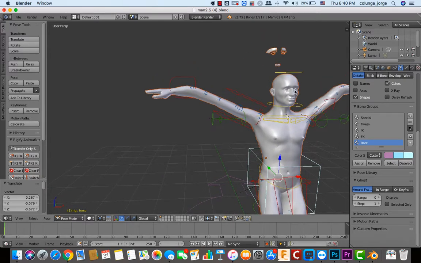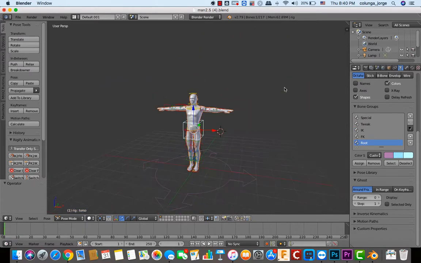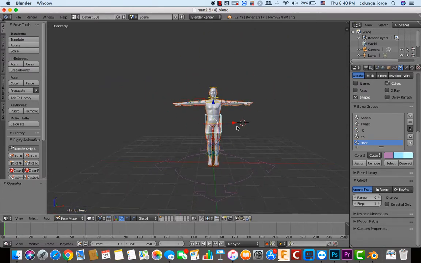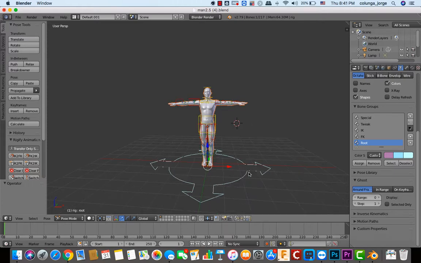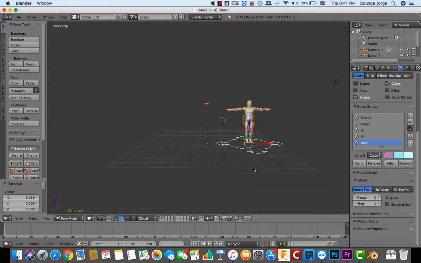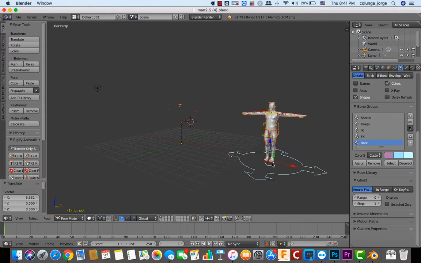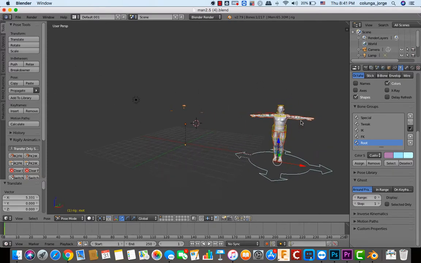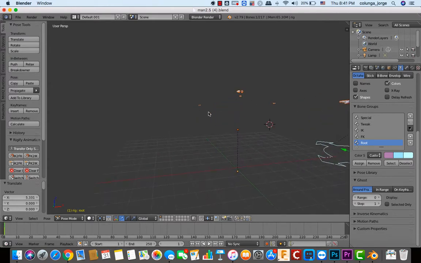Right? Why? Because we're using the basic armature. There's another armature to animate the mouth and the eyes, but we're not going to use that armature for this activity. So we're going to select the arrows, and I'm going to move my human to a different place on the grid. That way, I can place the camera in front of the human, and all the things that I'm not going to animate will stay over here in this place.